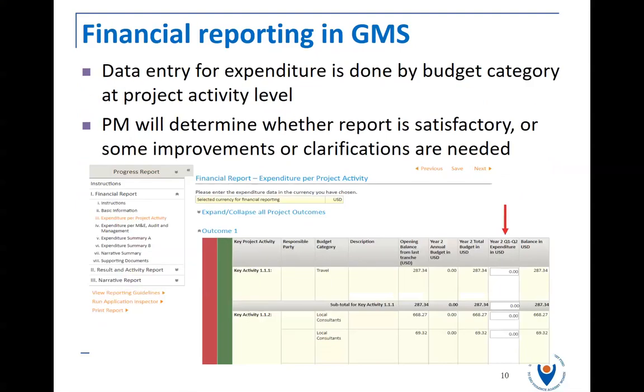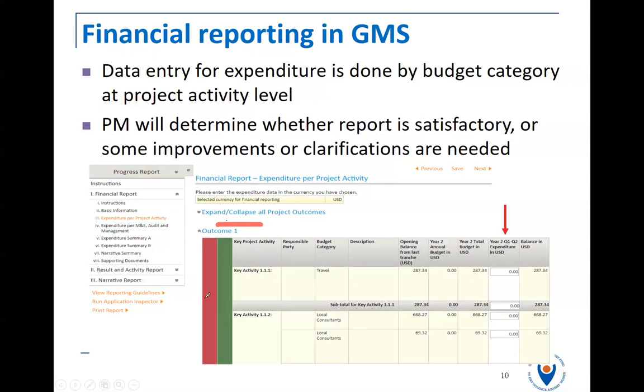When you enter the expenditure into the system, you will be asked to do so by budget category and activity. So in the example at the bottom, let me get the annotate. So this is an example.